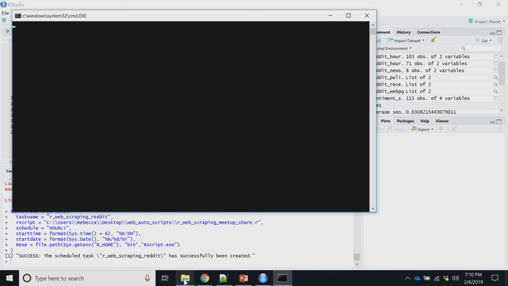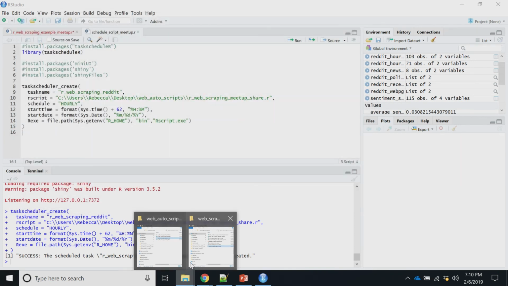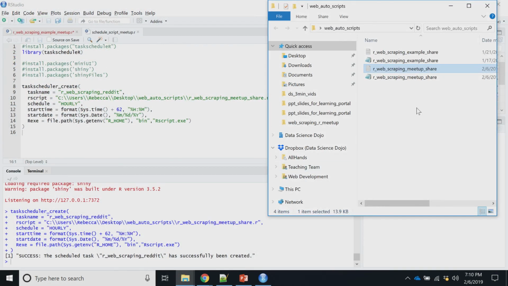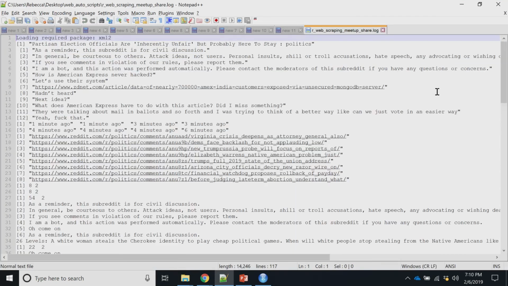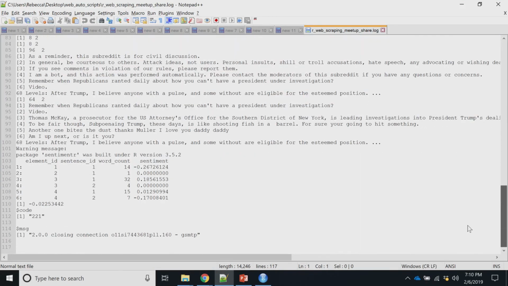I'll give you an idea of the kind of output you'll get once this stops running, besides an email alert, which you'll see in your inbox. There will be a log of what happened in your script, so you can see any errors here. I think we forgot to comment out one of them, maybe. Oh, okay, good. So here it's successfully sent an email. If there were any errors, like if you had any print statements to help you debug, you'd see it in your log file, so this is useful to know.